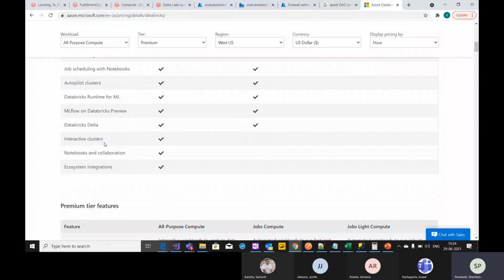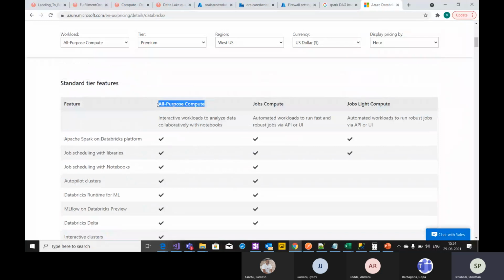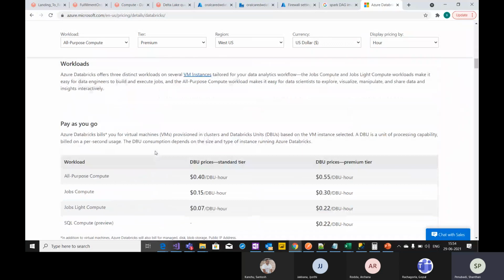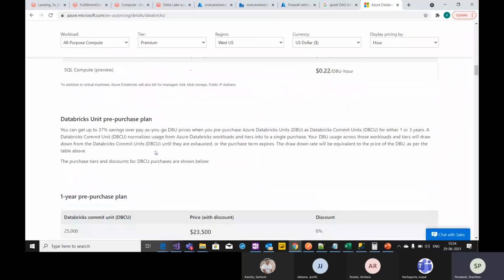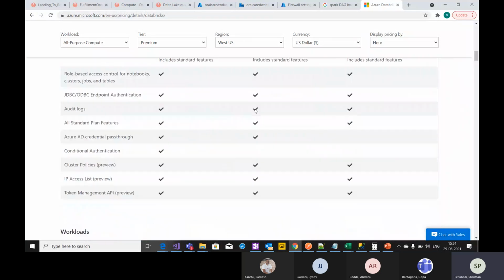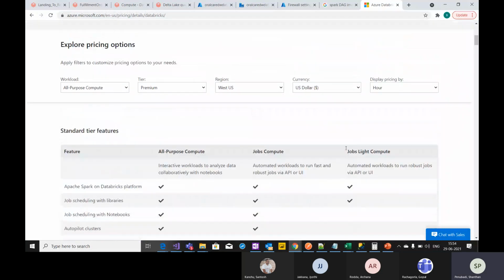If we use interactive clusters, we will be under the highest workload of the standard tier, and we will be charged accordingly. If you observe the changes here, for all purpose compute it's around $0.40, and for jobs light compute it's only $0.07. So when you are using features of Databricks, make sure that you use the features that are under jobs compute and jobs light compute.